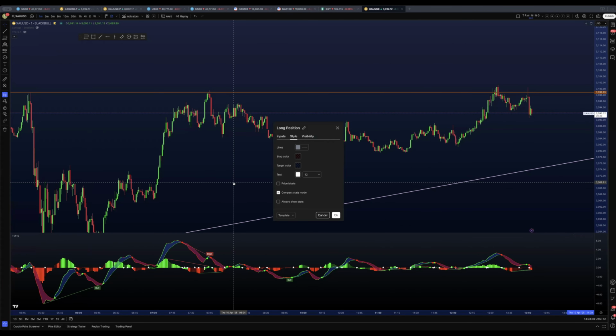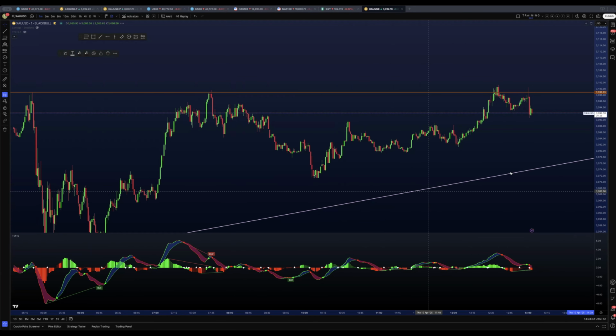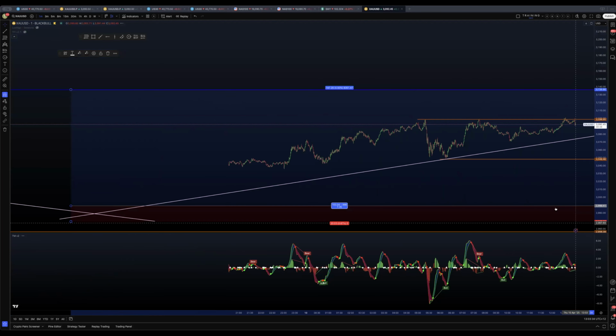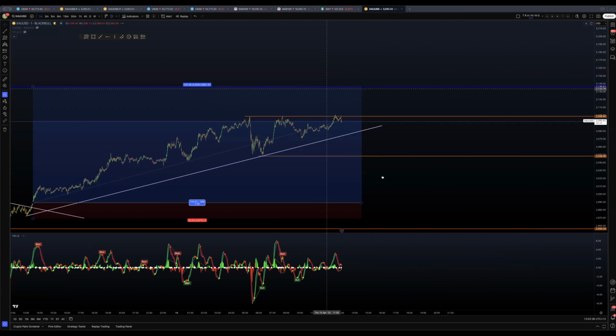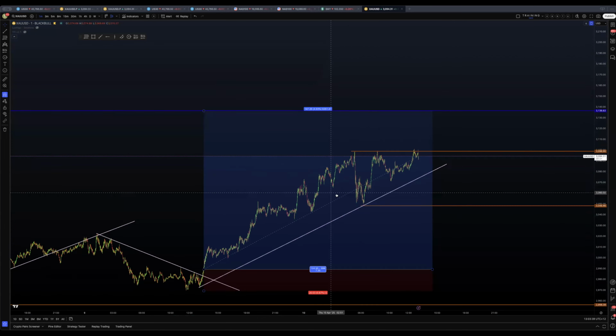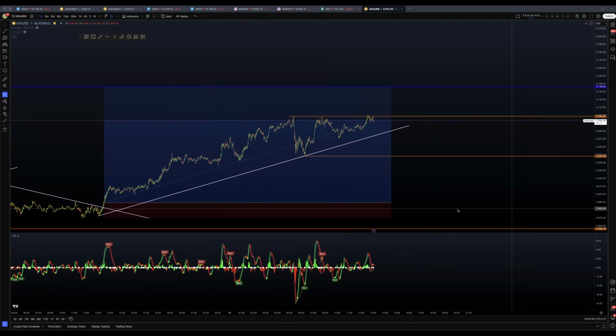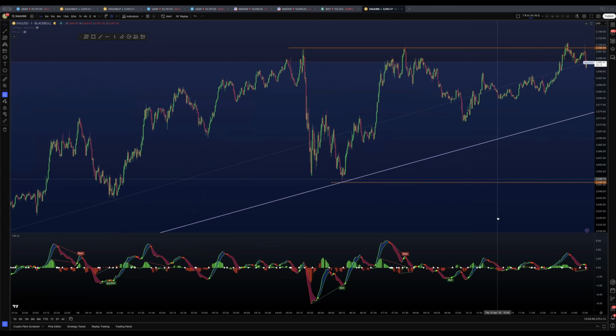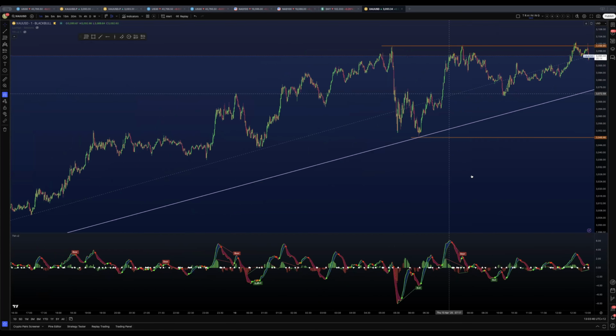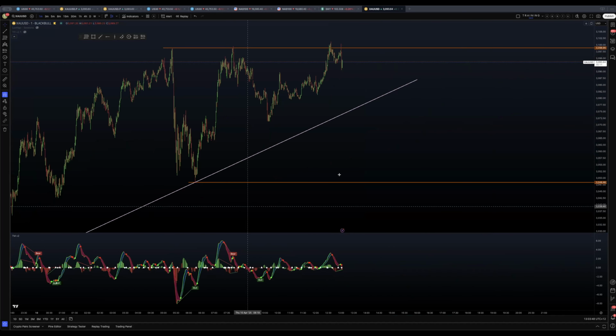But another little hack: double click my screen, and I'm clicking this long position. Sorry, that is why it's not doing what I wanted, because we've zoomed in so much. Double click anywhere, not on top of an icon, and you'll get rid of your MACD or whatever's on the bottom. Double click again, brings it back. All the little hacks. Reset chart, and there we are, now on a pretty crazy zoomed in afternoon on gold.